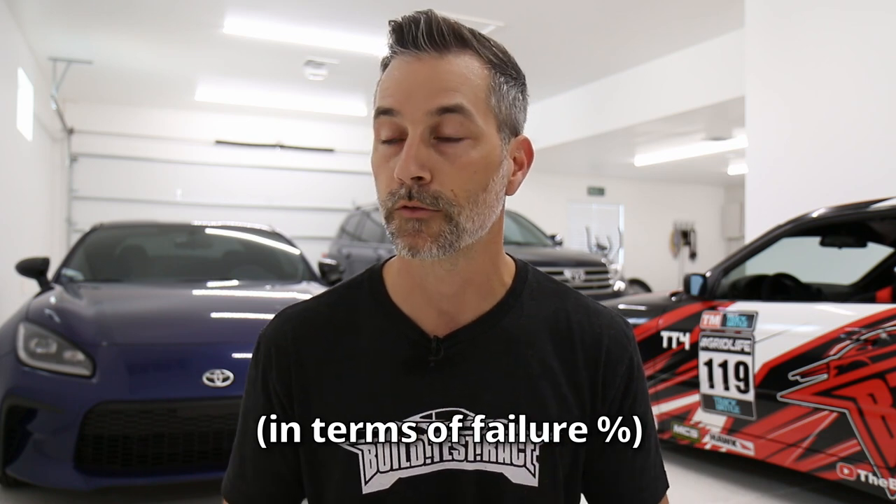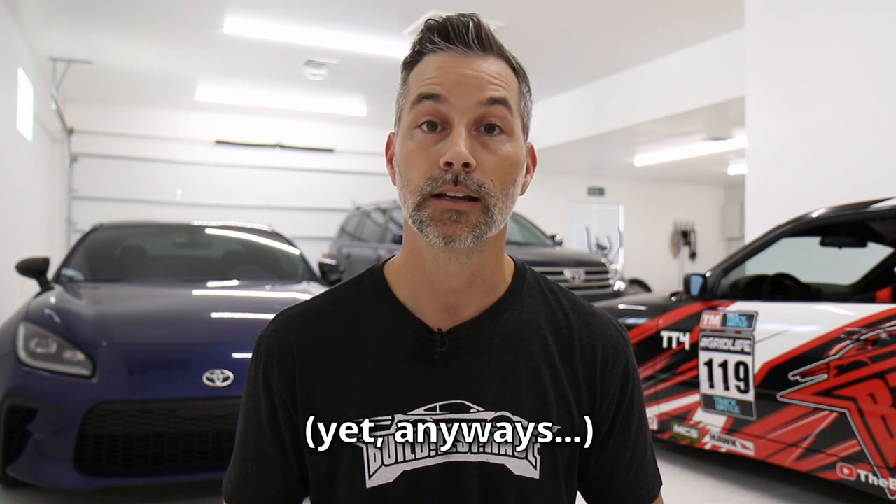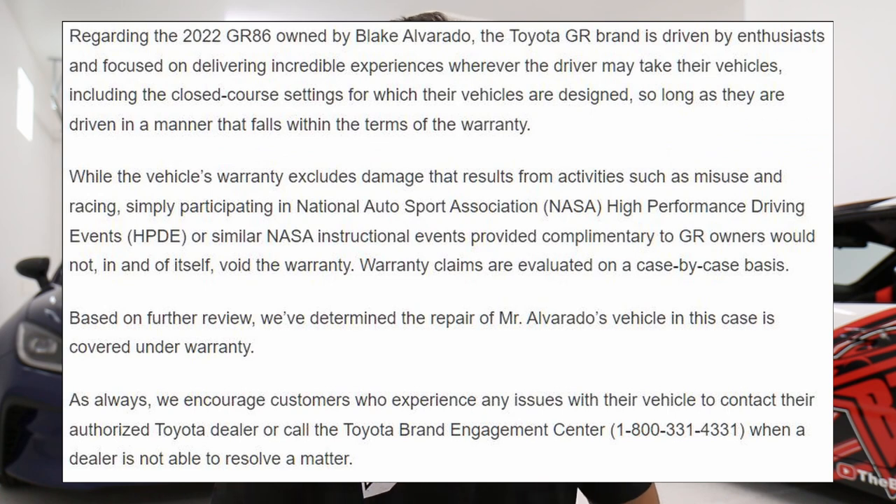In the big picture, to me this is a very small issue. Yeah, the internet blew it up and everybody's worried their car will blow up, but honestly I think this is nothing really to worry about unless you're at the really high risk category of regular track driving, autocross, or drifting. The good news is Toyota came out with a statement after the warranty debacle saying — paraphrasing — that Toyota encourages this type of driving and will honor warranty claims with that in mind. Everyone has their own risk tolerance, but that's how I personally approach it.